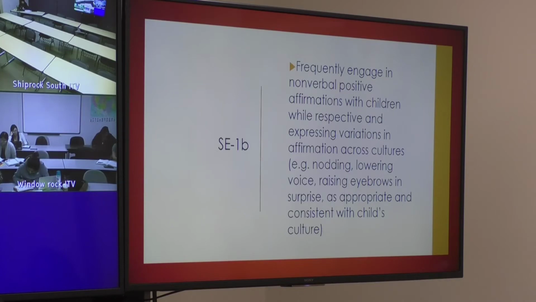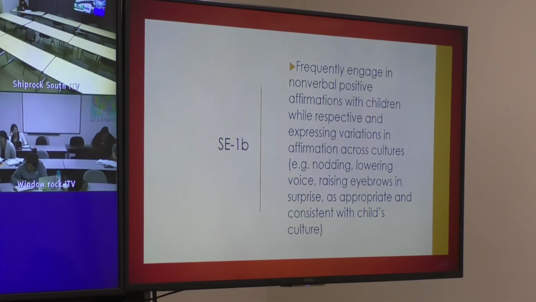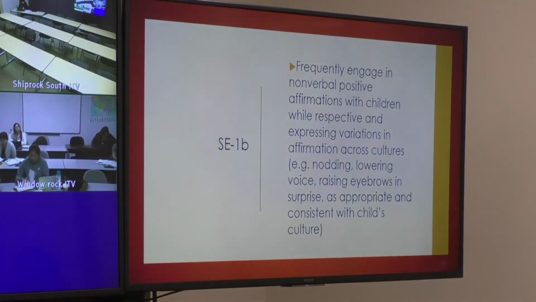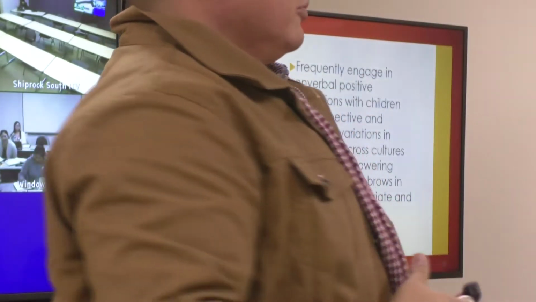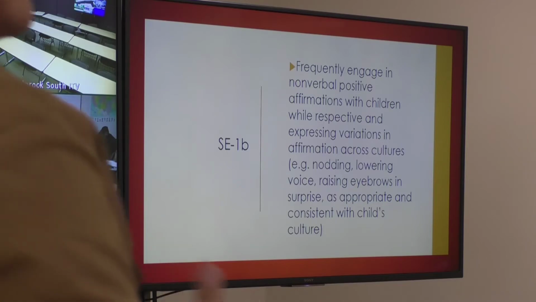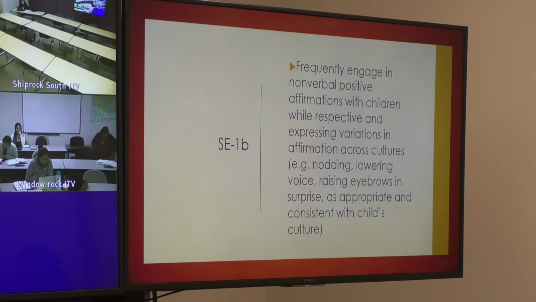So how do police officers usually respond? How many have family or relatives who are in law enforcement? You don't have to raise your hand, but even from cop shows, or from Navajo cops, how many have ever seen how they walk? How do they walk? Chest way up here. Their whole vest is literally trying to contain everything. And they're uncomfortable, necessarily, right? Because they have their whole Batman utility belt. I know, I work with a lot of law enforcement. They hate when I say that. And so they have their whole utility belt. It's all here. They have their firearm here. They have their taser back here. They have all these different things.